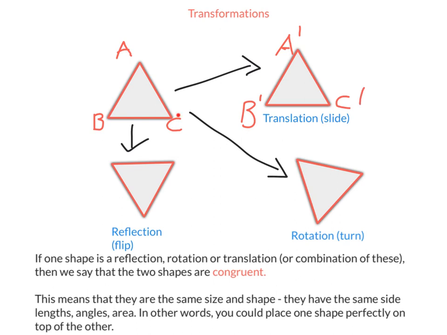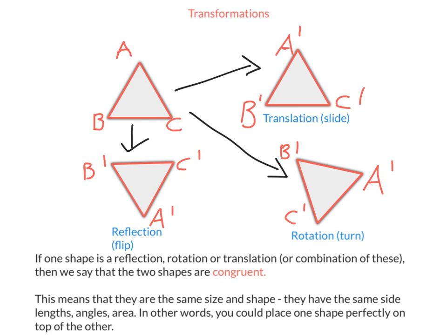If I rotate this shape, then the vertices will also be rotated. So I'd have vertex A moving up here. A vertex just means a corner, by the way. B would move here, and C would move here. So if I reflect this shape, I'll also reflect the vertices. So A would be down here, B moves to here, and C moves to here. So all you need to know out of this is just what a translation, reflection, and rotation are.